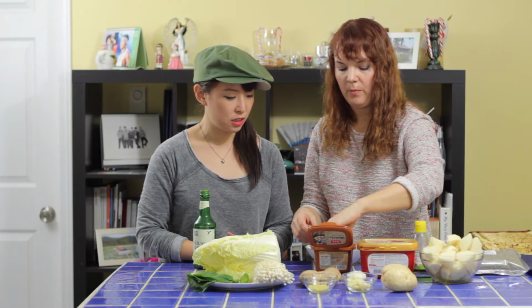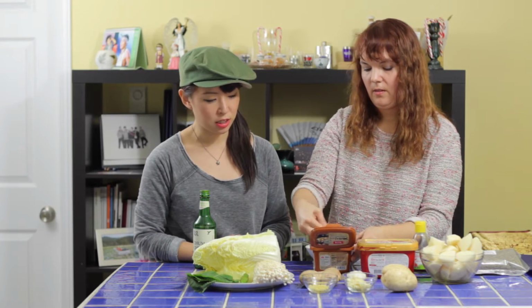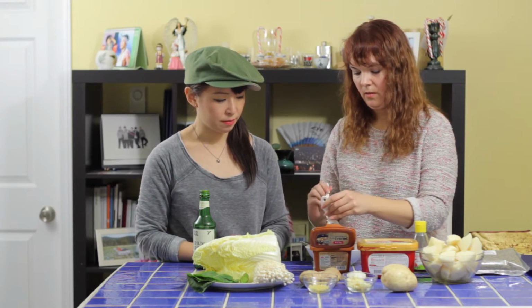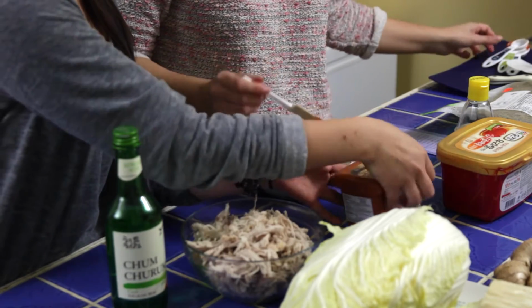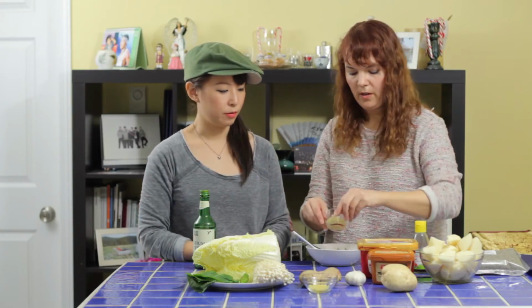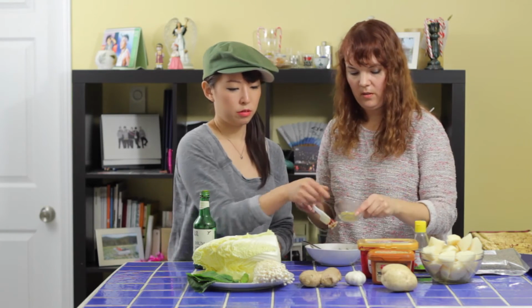And then we have 1/2 tablespoon of the soybean paste. Doenjang. Our show name, Doenjang. And then the garlic. And ginger.